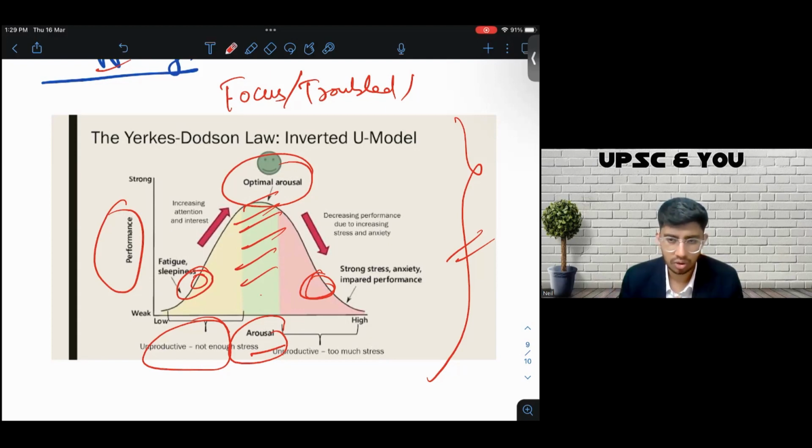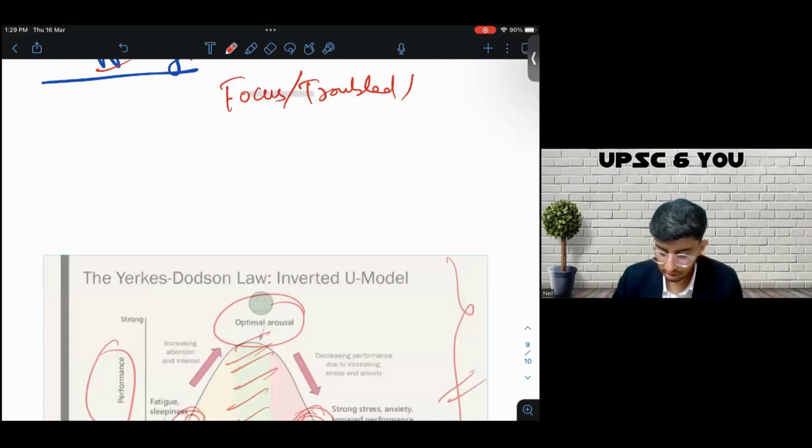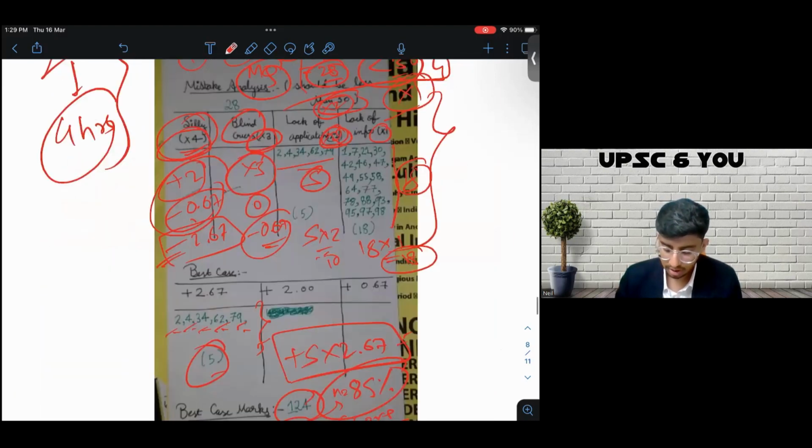So focus just on giving your best and leave the rest to whatever you believe in, whether you believe in an almighty, whether you believe in nature, whether you believe in your efforts, just leave the rest to that and just focus on your end of the bargain. Because if you trouble yourself too much, if you have so much self-doubt, it will only impair your performance. I think that is the thought I'd want to leave you with.